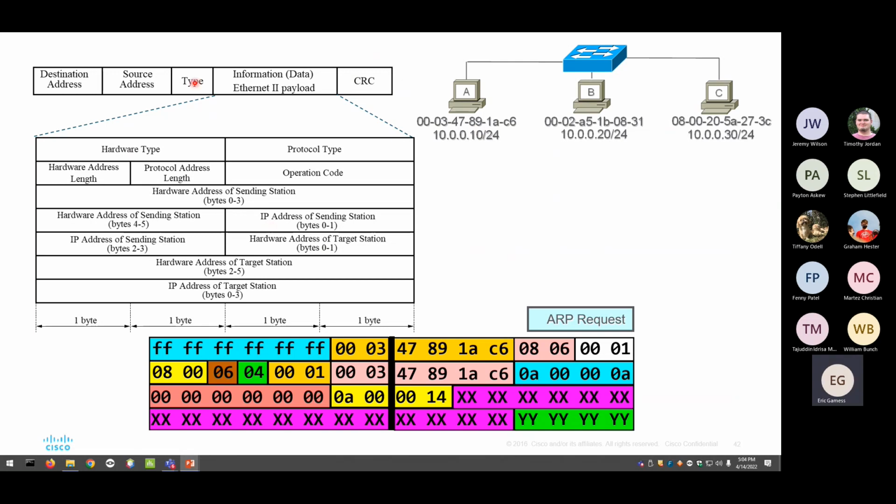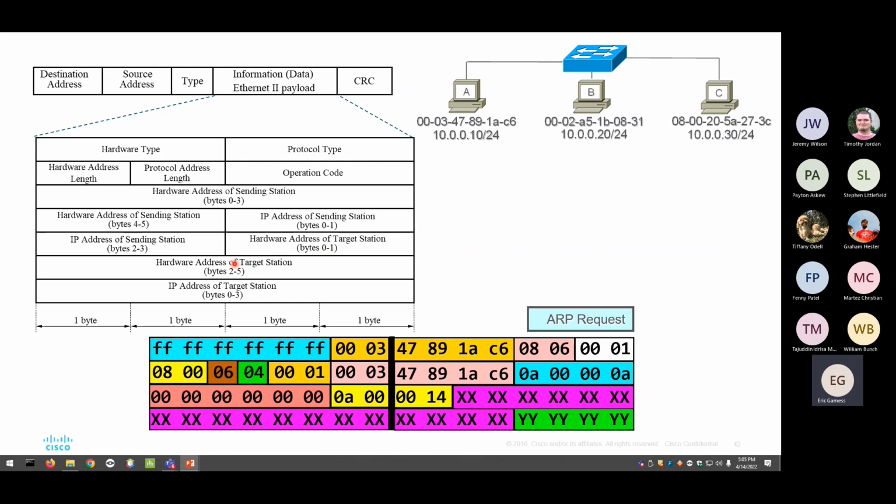Then as the Ether type, I will say that inside Ethernet, we have an ARP PDU. The way to say that inside Ethernet we have an ARP PDU is to put for Ether type 0806. Now from here on, we have the ARP PDU. Remember the ARP PDU, we have a group of 2 bytes that identify the layer 2 technology.